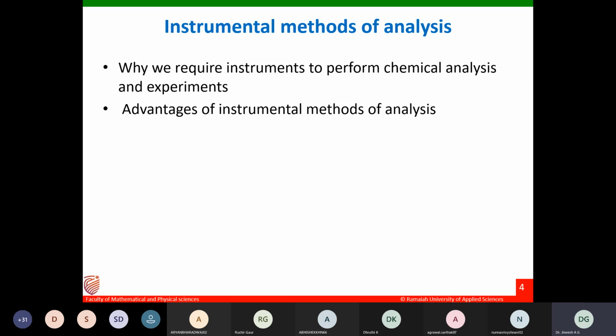Next, if you have Parkinson's disease, where your hands are shivering, some people, you know that, right? It's a medical condition. Hands will shiver. They will not be able to hold anything very firmly. Can they perform a volumetric analysis? No, sir. So in volumetric analysis, there is a chance of personal error. Personal error means the error generated by the person who did the experiment. Very important.